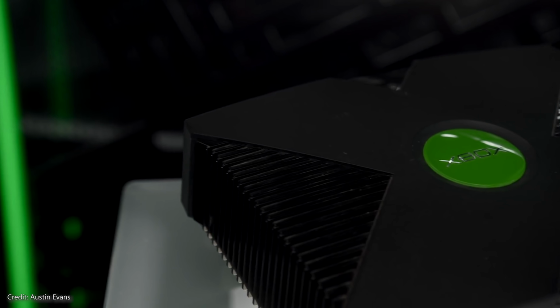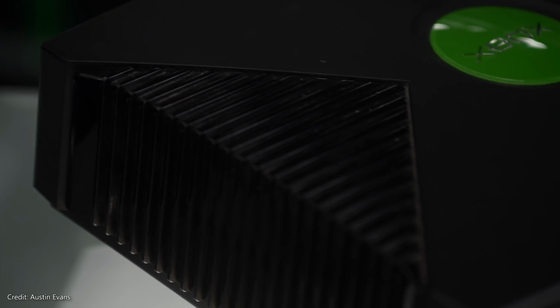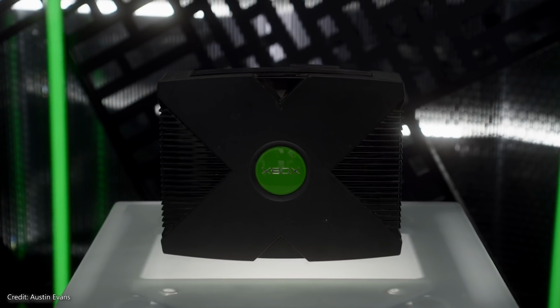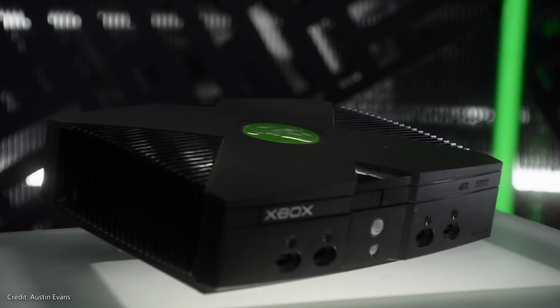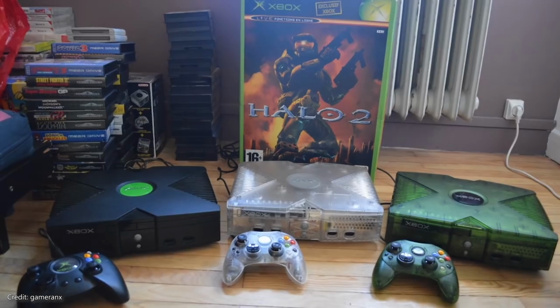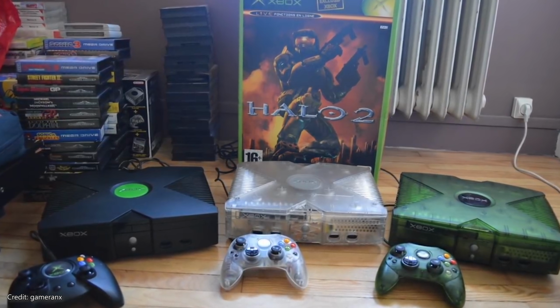So you can probably see why the console was an absolute unit. 3 generations later, it's still the biggest member of the entire Xbox family, weighing a mighty 4 kilograms. But it's still not a bad looking bit of kit, even by modern design standards. You've got that iconic X wrapped around the top of the box, with the grills on either side. Such a good look. And that's without even mentioning the variants with the translucent casing, like the green dev kit and the crystal limited edition.